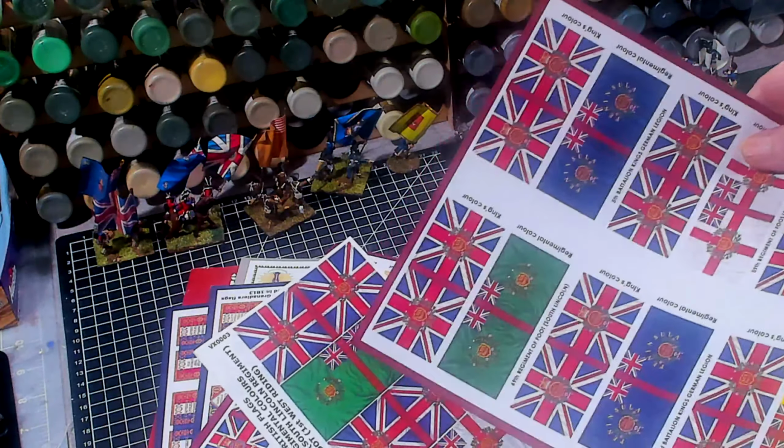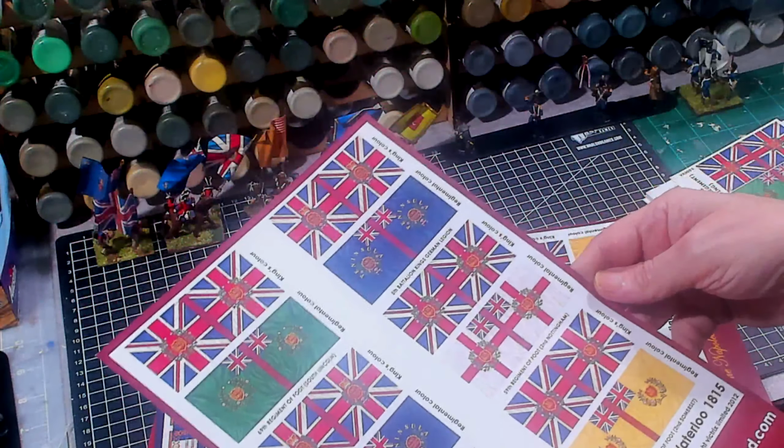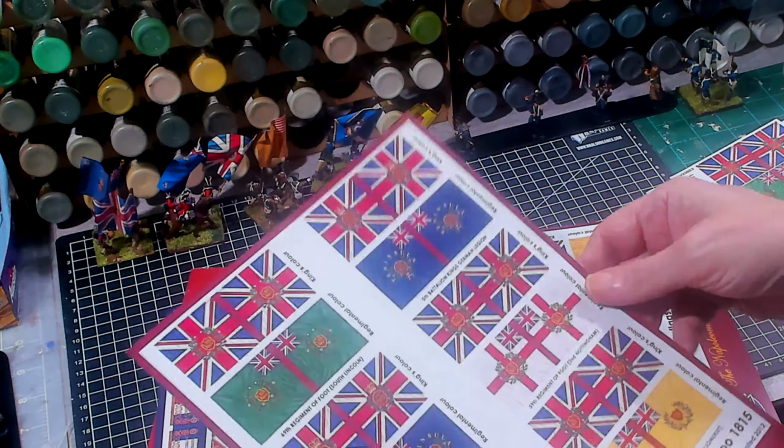Okay, now let's take a look at just these flags. This is like a gloss printer sheet, and this sheet's fairly long, letter size, legal size. I'm sure it's not. It's probably one of those A4s or something like that in English measurement, but it's like a legal size paper. It's glossy, and I'm afraid because it reminds me of the Warlord paper. I haven't used it. I'm going to use it, but it just seems like I'm going to have to be careful. These look better. I'm going to use these before I use these, and we'll zoom in on all these so you get to see what all the flags look like.